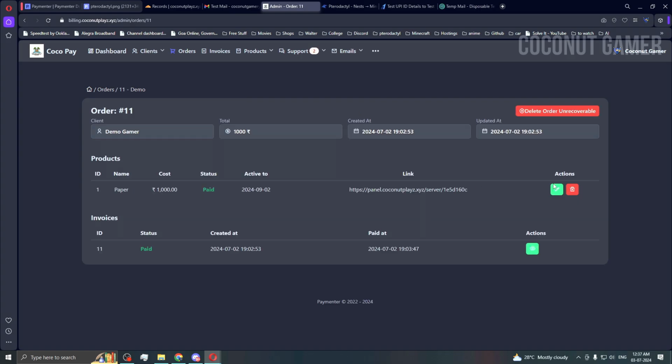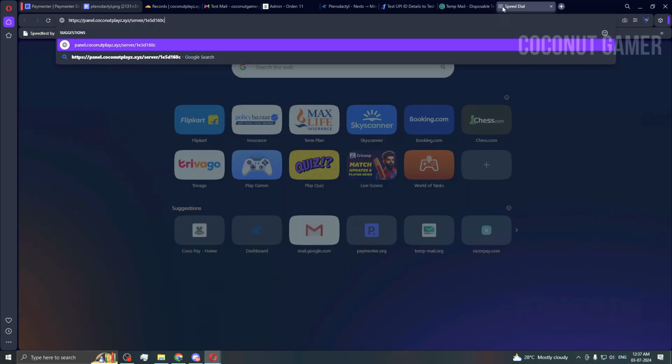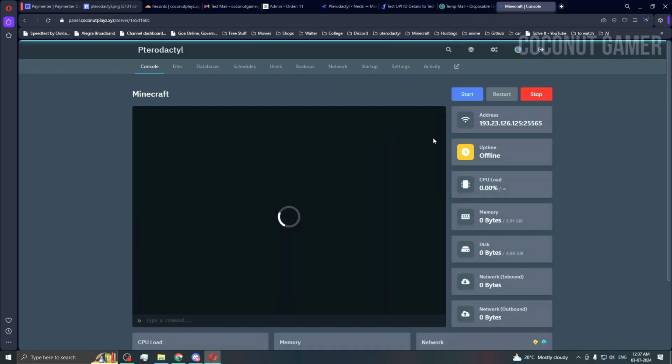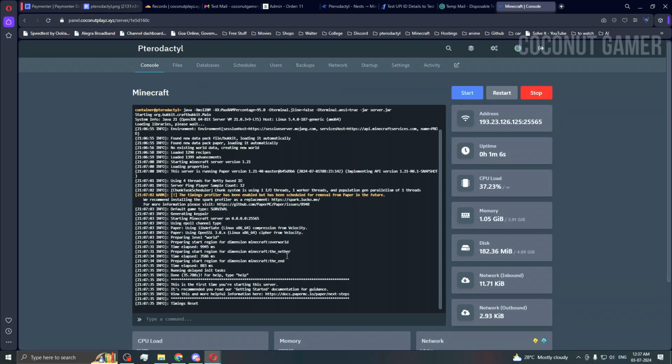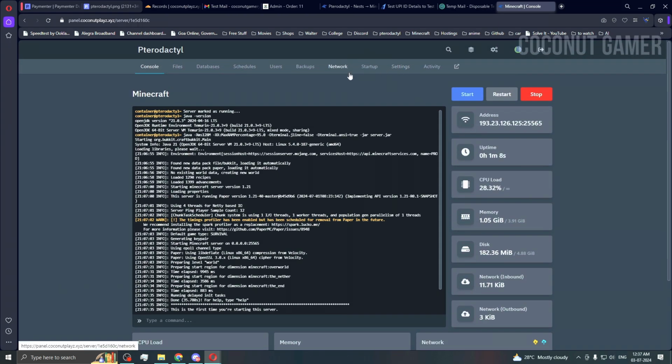So this is the order. You can check out the order also. Okay, you can check out the invoice, how the billing was done, on what address and all those kind of stuff. Everything about this panel can be edited. Okay, nothing is like default. So yep, that was it. And you can get the panel link also. So as an admin, you can directly go to the panel. Okay, and you can see what's happening in the server and all.